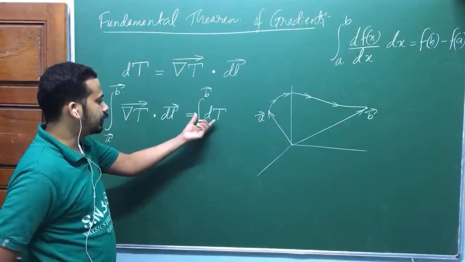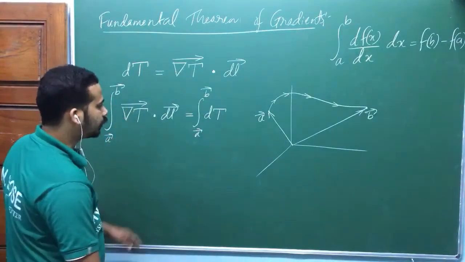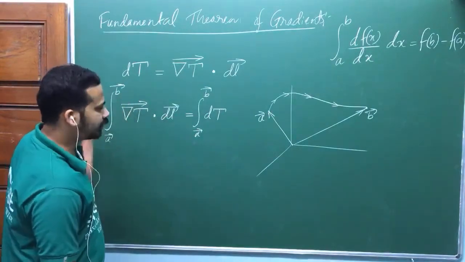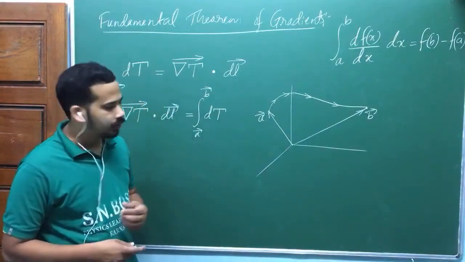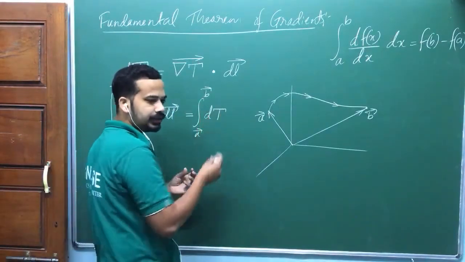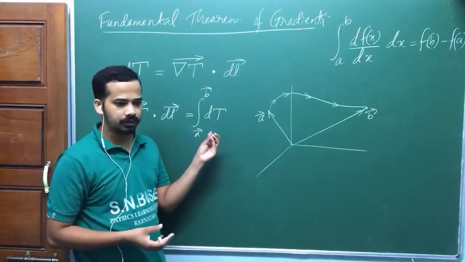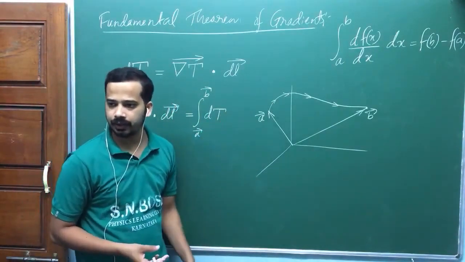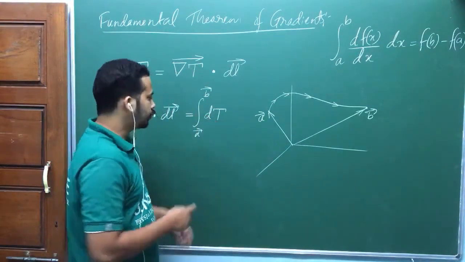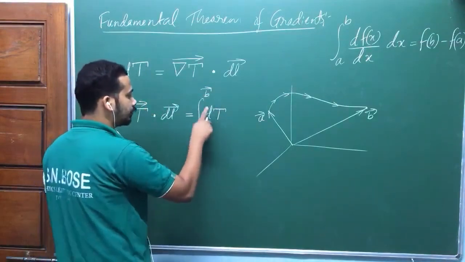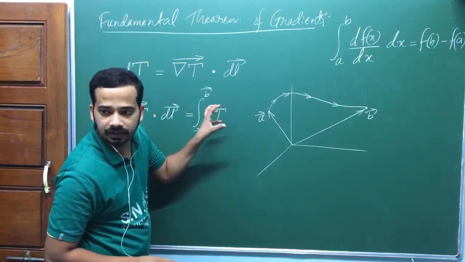So what is this one? That's infinitesimal change in the scalar field t, isn't it? Now look at here, what you are doing here, in this part you have done line integral, okay? When you see this part of the integral, okay? So that means when you go from A to B, this t is changing, am I right? You are adding that change of t, am I right? At each and every point of the line integral, you are just adding all of those changes, so that what is the total change in t, isn't it? Again, if you integrate from A to B, that meaning is what is the total change in t?